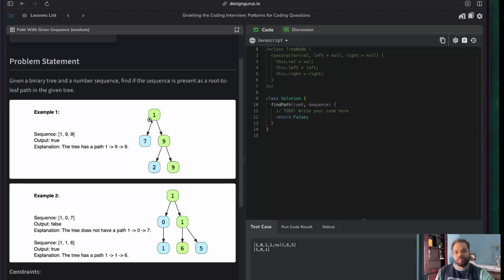If it is matching, then nothing. Move to the left and right both of them and check if 7 is matching to this 9. So for this one I need to have an index or depth variable, so that it can point out at which position in the sequence I should point. Okay, so we will have a depth variable also. So now 7 is not matching with the 9, then we'll return false, and we'll go here, 9 matching, 2 is not matching, return false, return true, and then done. Cool.